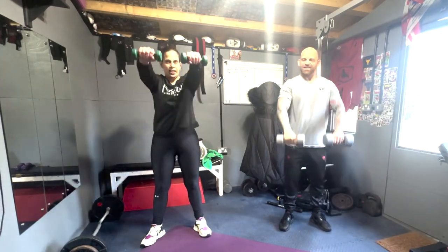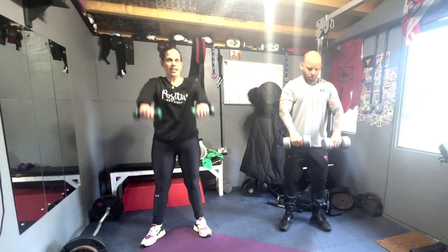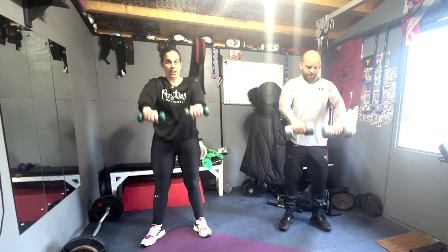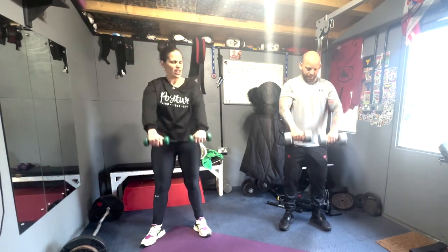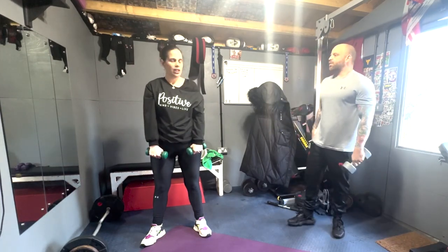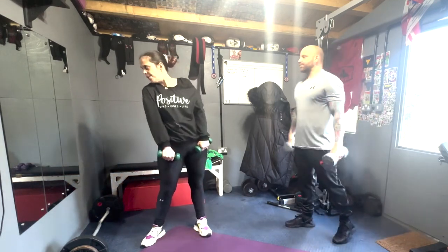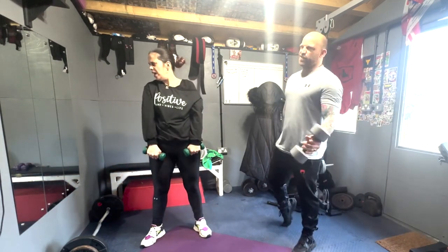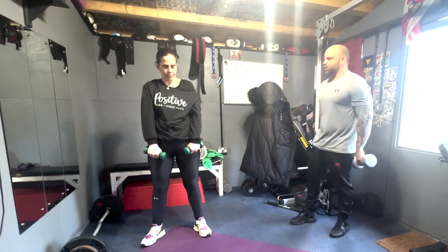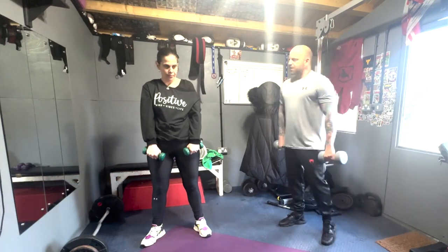So, I'm going to do a couple more because I have to stop. I like to do a little pause at the top and not all the way back down, so sort of 90% of the way down. Pause here and back down. Pause and back down. And if you pause at the top, you'll feel it in the front delt there, which is the muscle we worked before. All good? No break in between. 30 seconds, 45 seconds, just depends on how much time you've got. Give your muscle a little bit of time to recover.